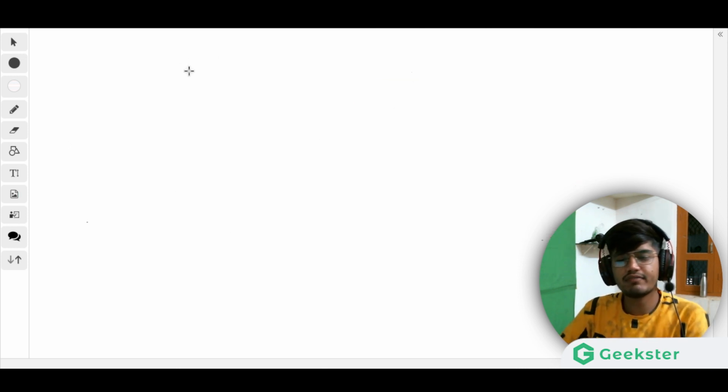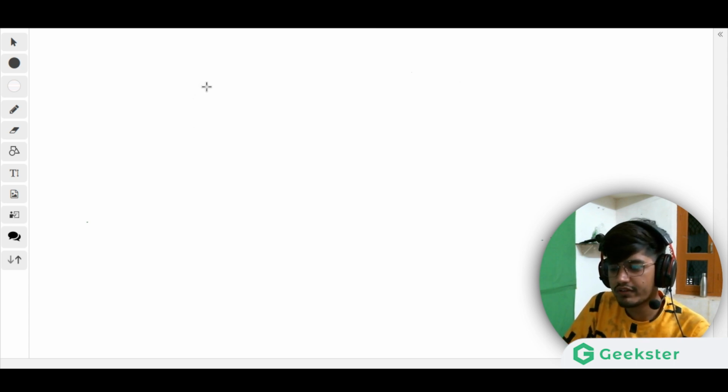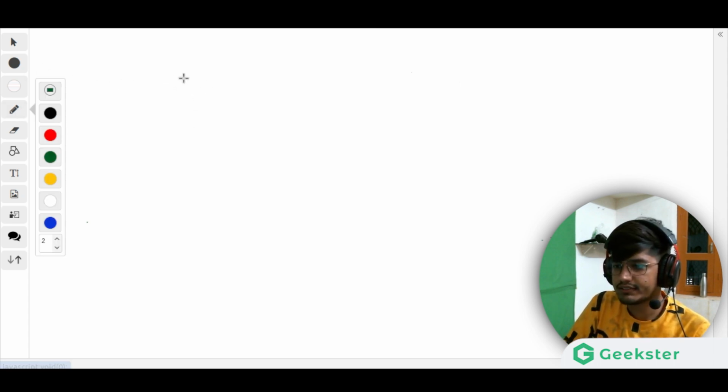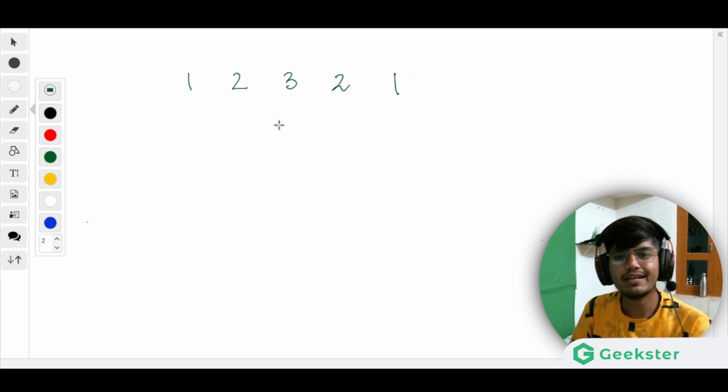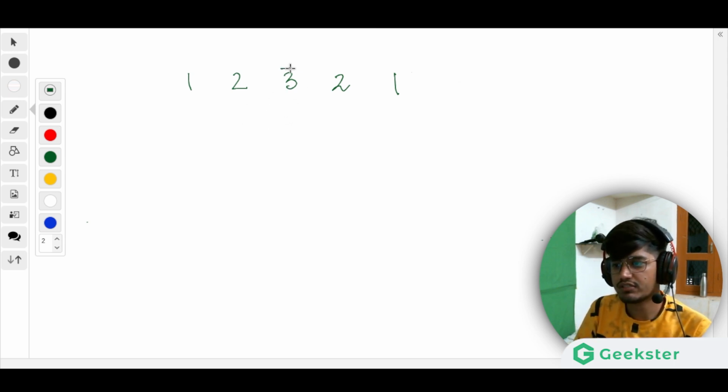Now let us see how we can find a middle element. Suppose you are given a simple linked list. We can call that 1, 2, 3, then again 1, or we can take 2 here, and then 1. Let us see how we can find the middle, which is this one. There are two cases basically. First is the odd case, an odd number of elements, and second is the even case. Even means the number of elements is even.